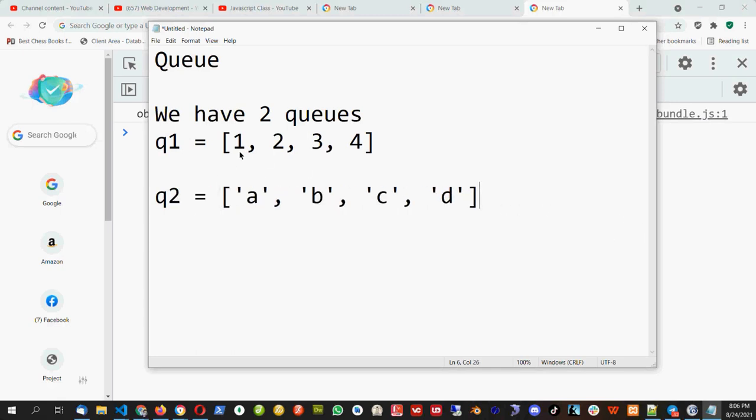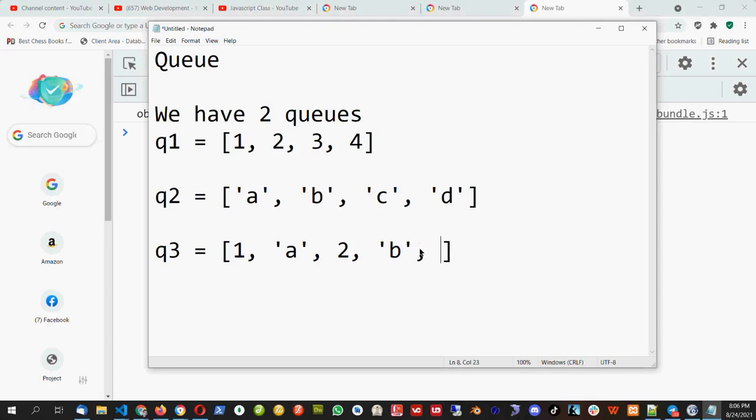Now the problem is that we have to take one item from here, then take one item from here, and put it in the third queue. So there is Q3. It will go like this. I'll take one item from here, 1, and then one item from here. Then again one item from here, and then one from here.